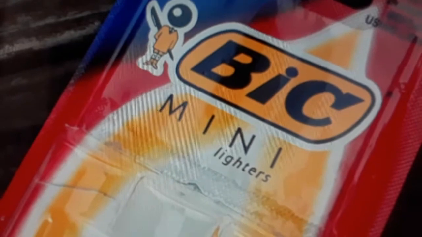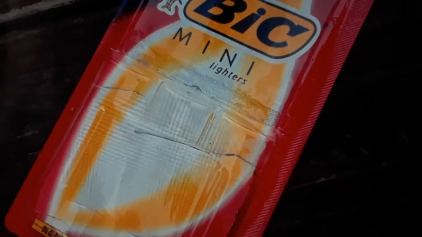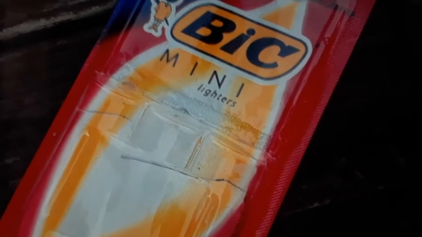And where my cousins, what I'm wondering here, because it says Bic Mini lighters, the lighters are gone, right? And then this is on the ground. Where my cousins, was this my cousins architecture? This bullshit.